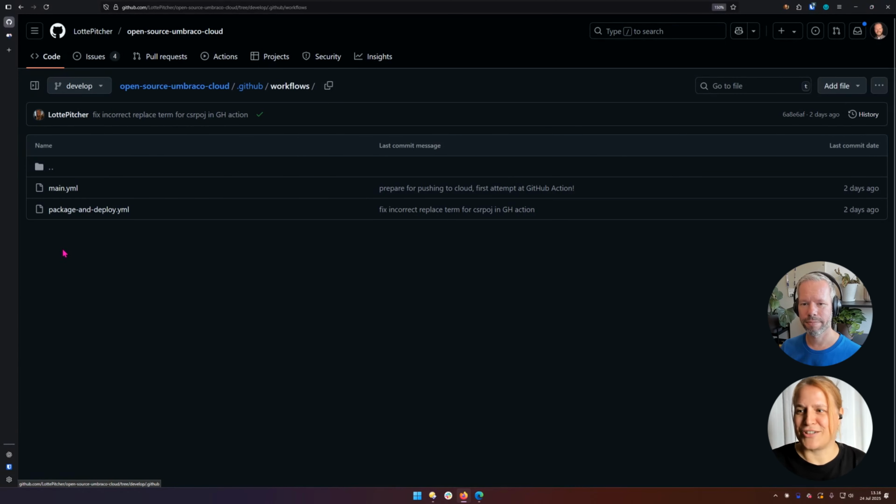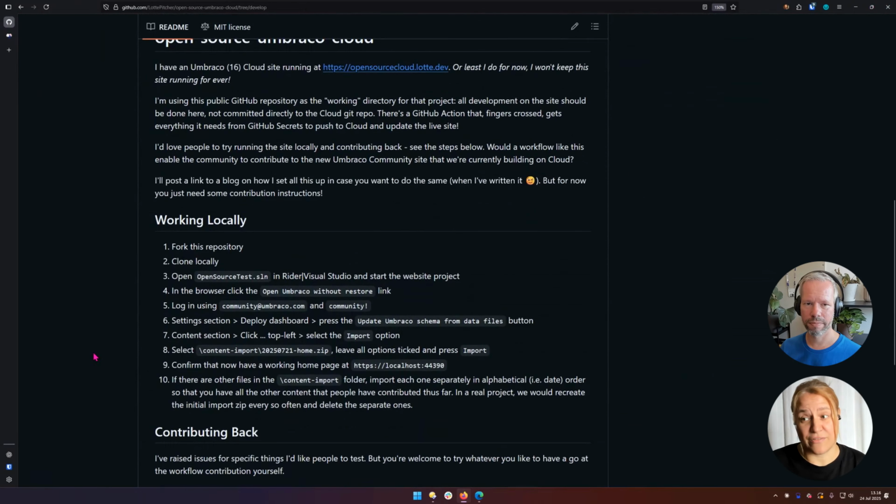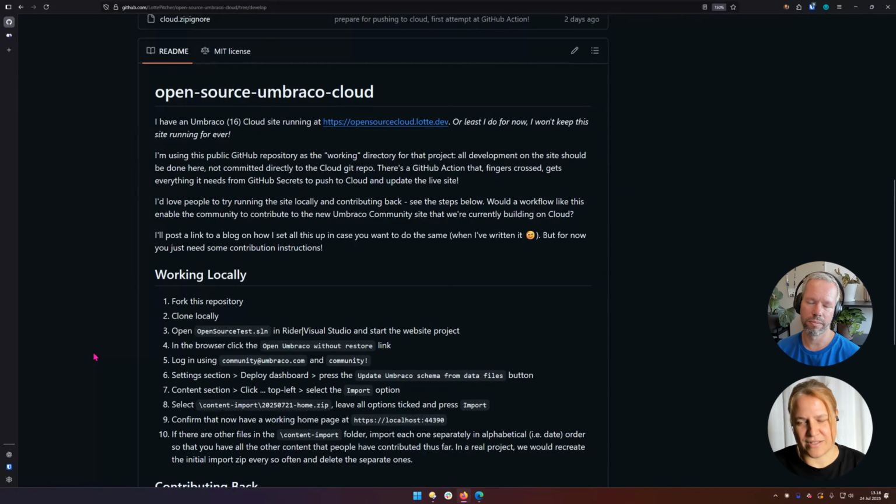However, in order to not give away secrets, the Umbraco Cloud JSON file is actually in a GitHub secret, as well as the Umbraco Deploy license key and the Umbraco Forms license key. So the pipeline YAML is different than the samples that we're recommended to use by the documentation.